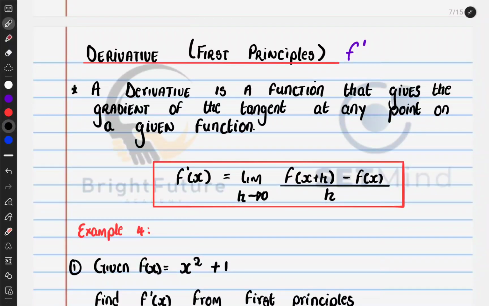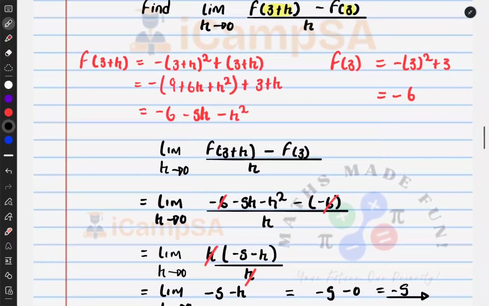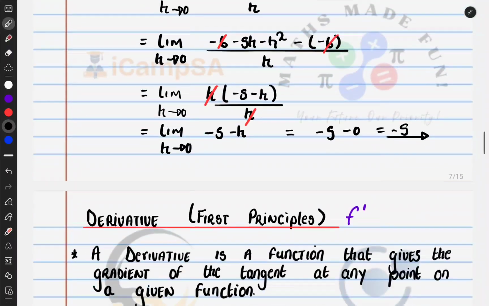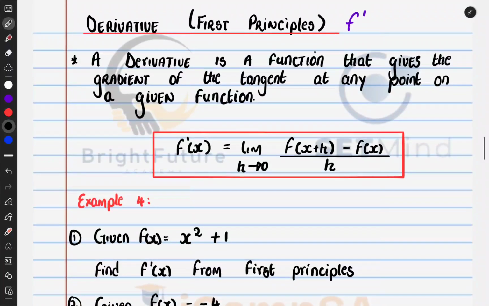So what we were doing here, determining the gradient from first principles, or by using the limits, is a little bit of a longer way. There are shortcuts, which is what we are going to be introducing right now, which are called the derivatives. Shortcuts for determining derivatives. So what is a derivative, basically, before we get started?